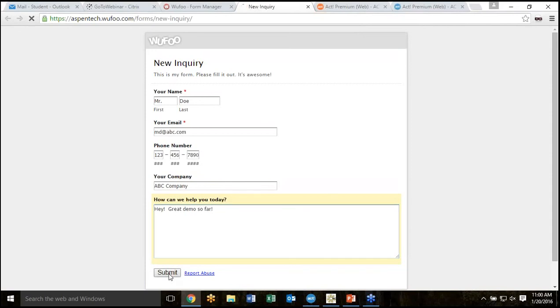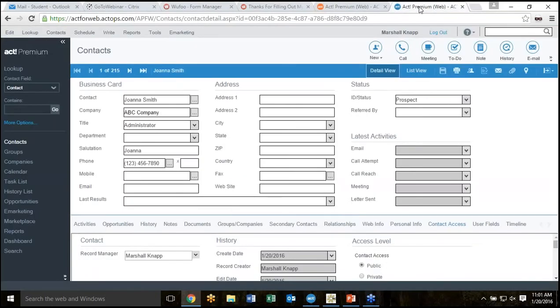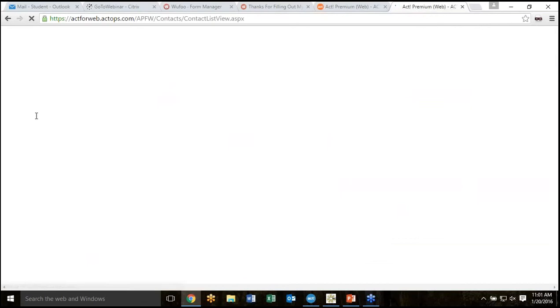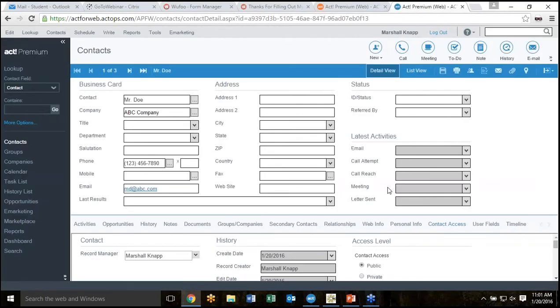We'll go ahead and submit this. Then almost instantaneously, that's actually going into our ACT database over here. So there's Mr. Doe right there at ABC Company. That less than 10 seconds after we submitted that form is now in our ACT database.